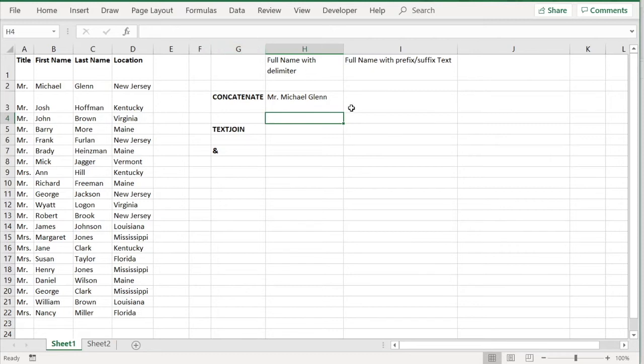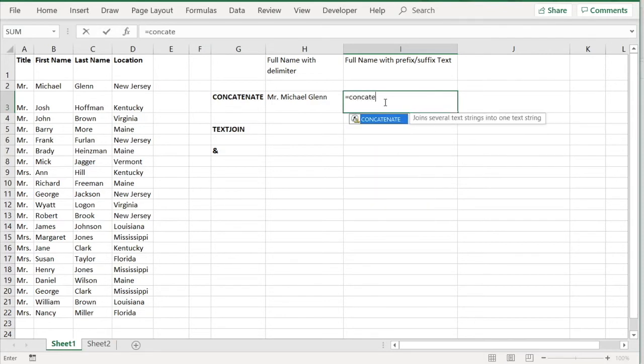But let's see another scenario where we also want a prefix or a suffix text added to it. Let me try the suffix first of all. We'll repeat the same formula here, equal to concatenate and parenthesis. This time, let me first add the full name as we did in the previous example.